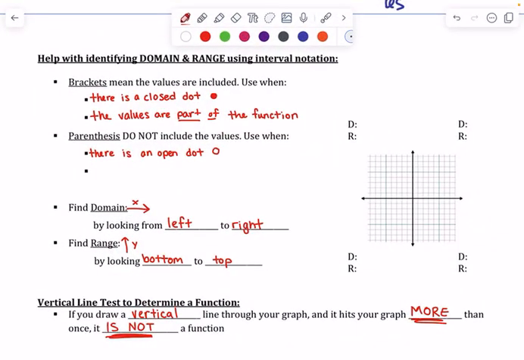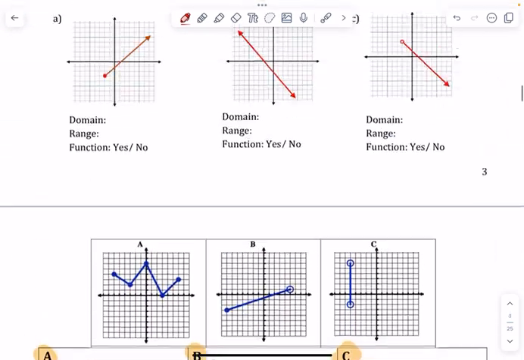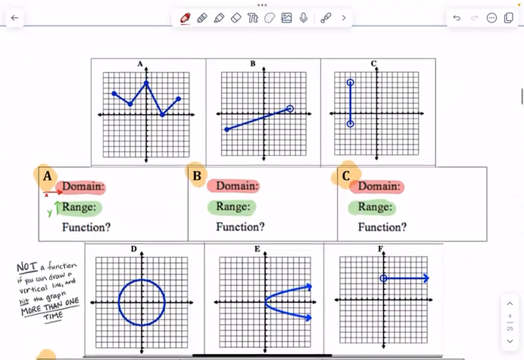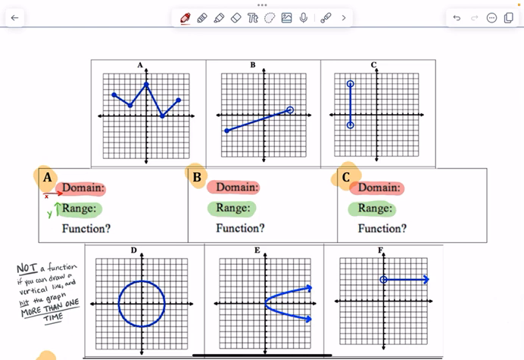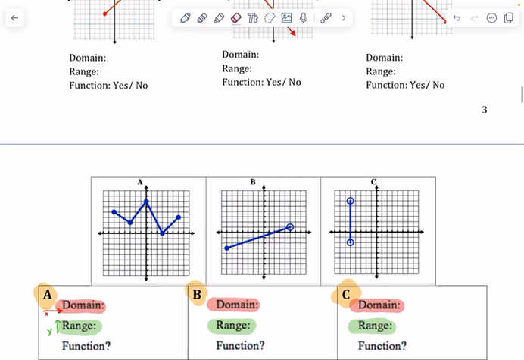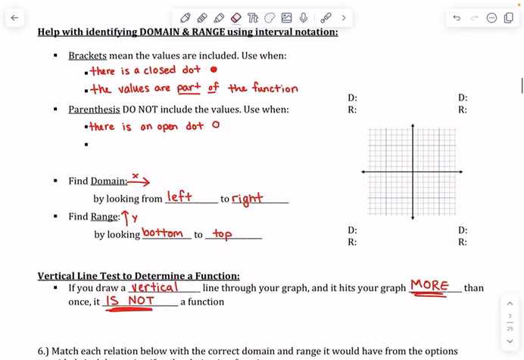We're going to look at noting domain and range for when you have graphs. So something like what we're going to see on the next page. With graphs, you can't just list the points because there's an infinite number of points on the graph, so listing them out isn't really possible. So we actually use interval notation, just like when you have inequalities, to also talk about domain and range of graphs when you're given a visual of a graph.